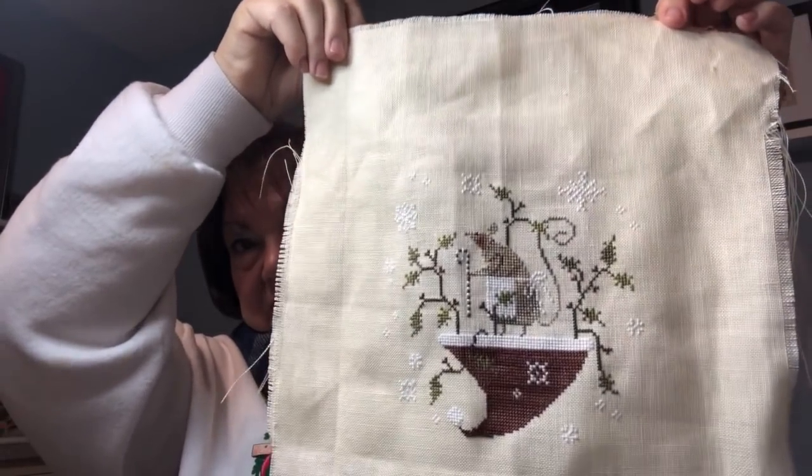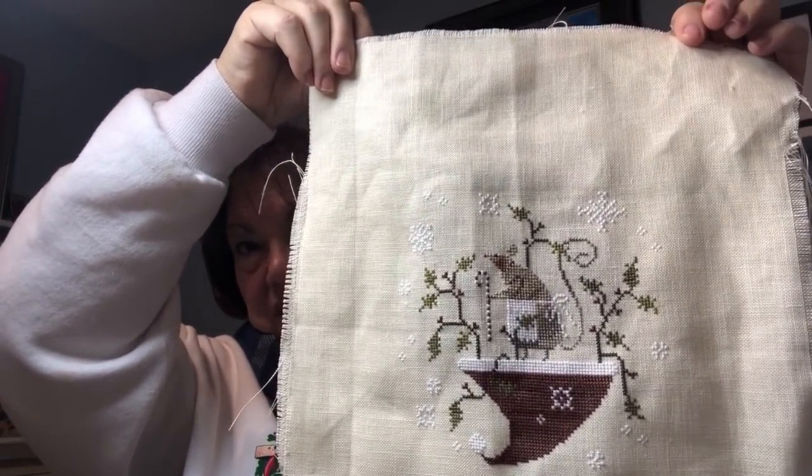I kept all of my details on what the mat was and the frame and everything, so they will match perfectly. But I'm really tickled. I'm very tickled to have this one finished and to now be able to go and get this framing completed and have my set, my little mouse Christmas set. Cute, cute, cute. So I've done that.